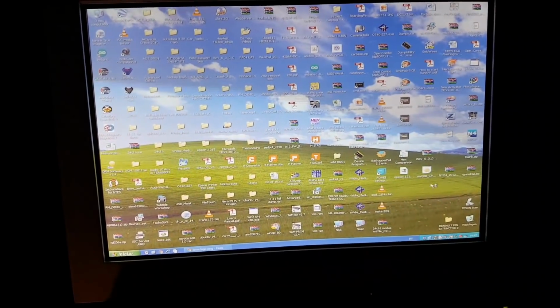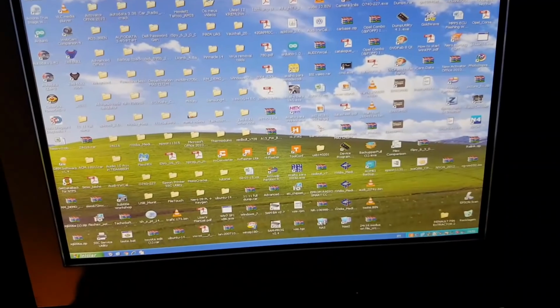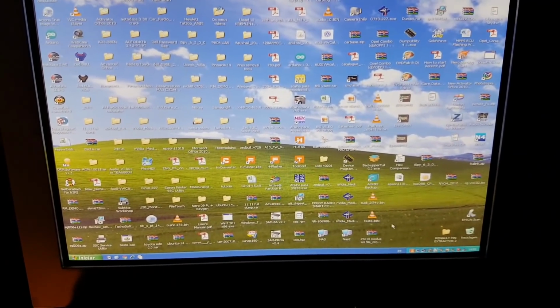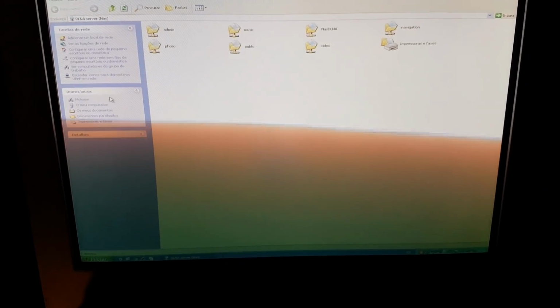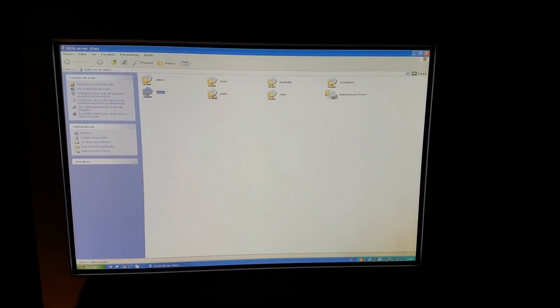So I'm going to show you here on my server all the backups I have. Oh, come on, it's probably just waking up. Okay, so there we go. I do apologize. This is a CRT monitor, so what size there?